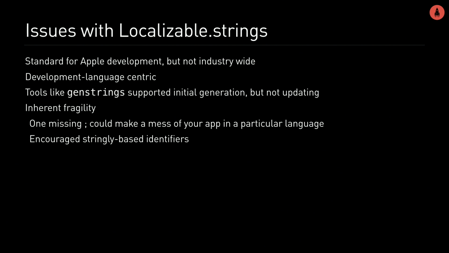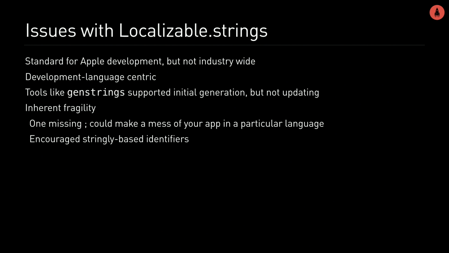Additionally, Localizable.strings and how we use it tends to be development language centric. Now, I'm not talking Swift versus Objective-C. For me, I'm talking English. I think for most of us, I'm talking English. For other folks, it could be Spanish or German or French or Portuguese or whatever you prefer. But how we tend to localize our apps in the past has been influenced by how we think in our native tongue.